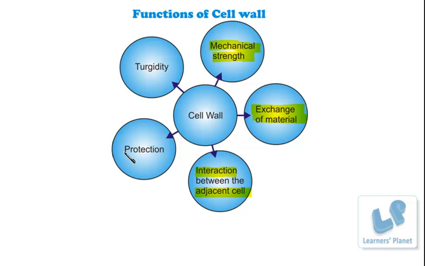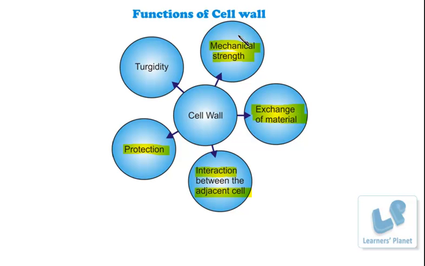Besides this, the cell wall is meant for providing protection to the cell, and this is one of the most important functions of the cell wall. See, the bacteria or these simple unicellular organisms that have a cell wall are surrounded by different environments, isn't it? So this cell wall provides protection. Even plant cells have to stand erect in a particular position, isn't it? So they need extra protection because they cannot run away from any change in their surroundings. So basic protection is provided by the cell wall.